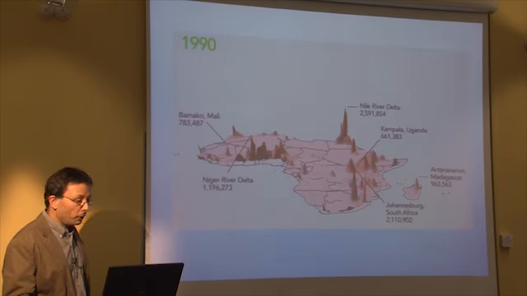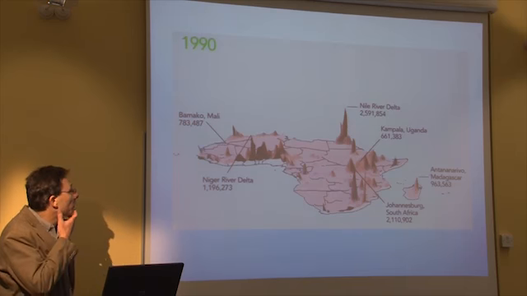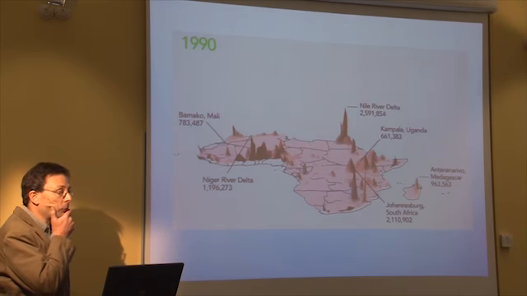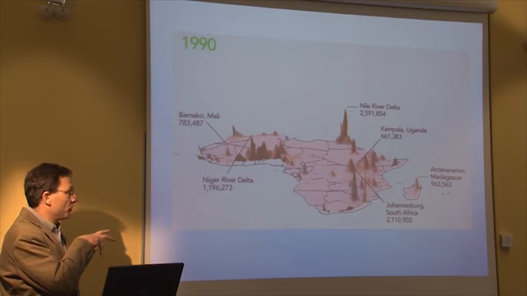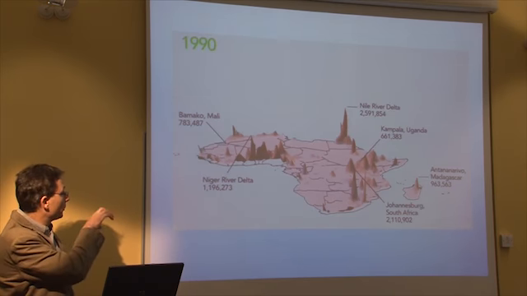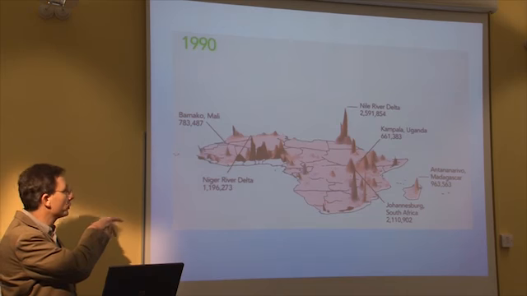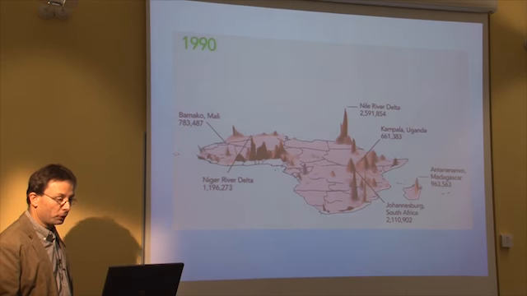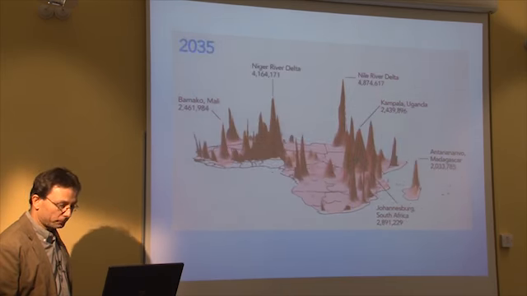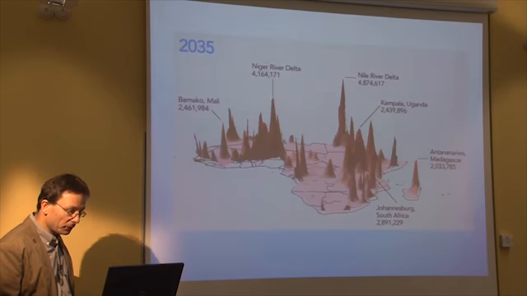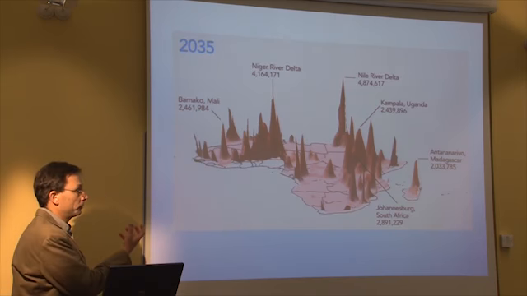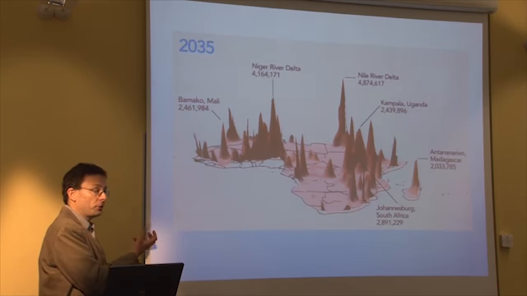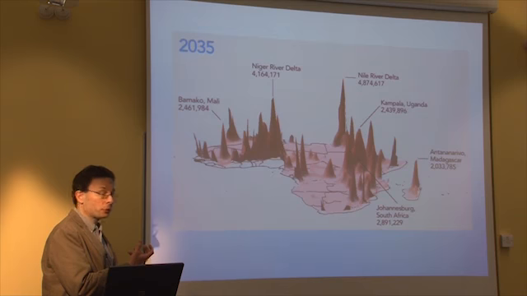So if we just look at this, this is a picture of Africa today in terms of where the population is concentrated. And we're already seeing this urban-rural shift in Africa. But if we go forward through to, hopefully, 2035, then you can see that most of the additional population growth is concentrated in these rural areas.